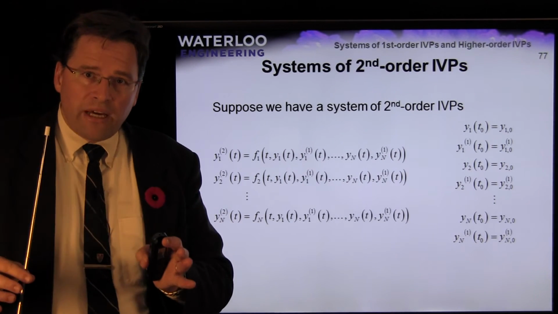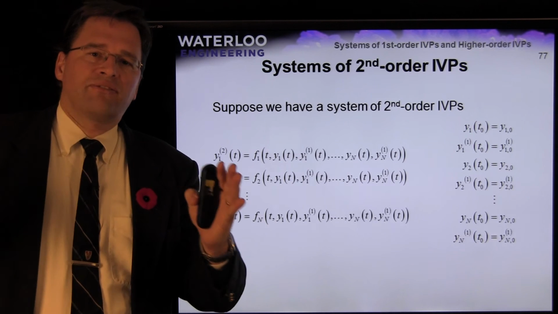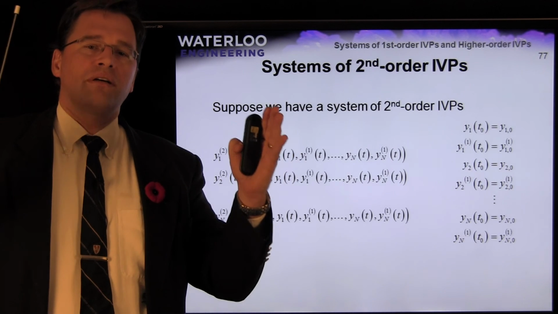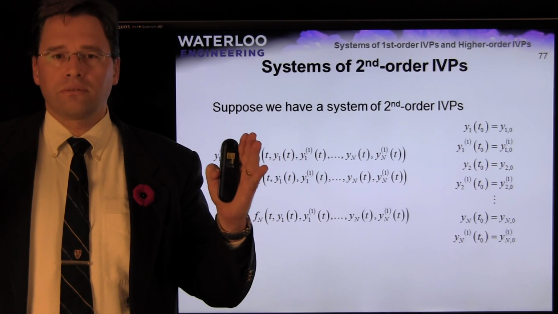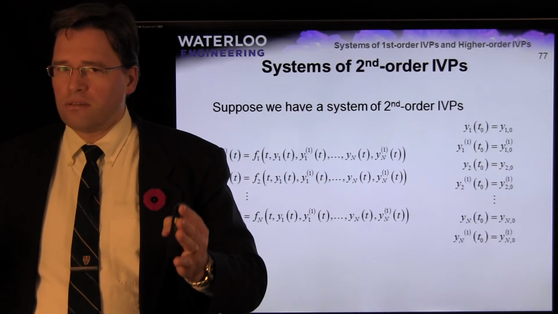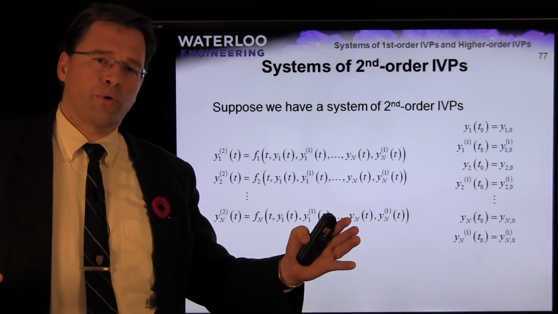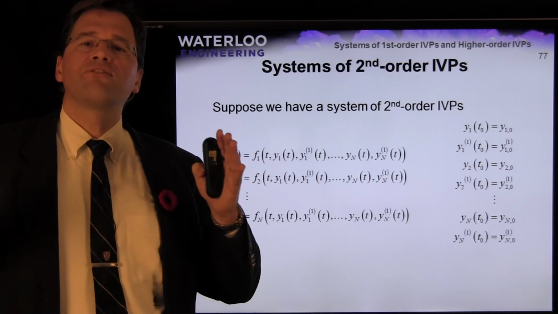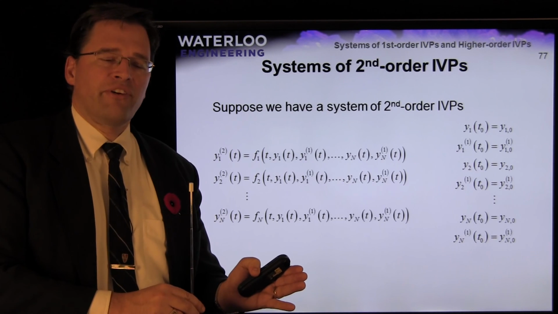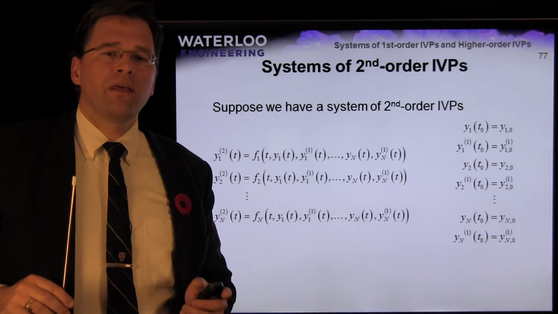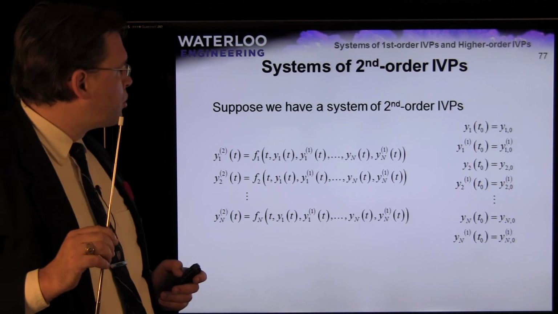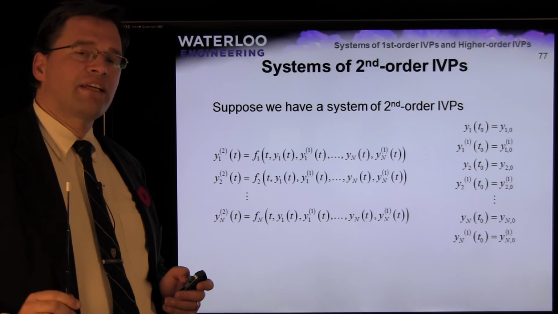So up until now, we've looked at finding solutions or approximations to solutions to a system of n first-order initial value problems. We then saw how we can take a second order or an nth order initial value problem and convert it into a system of n first order initial value problems, and then we use this exact same tool. There's just one other subtle thing we have to approach, and that is systems of second order initial value problems.